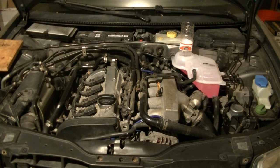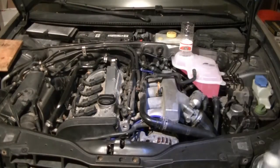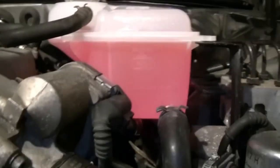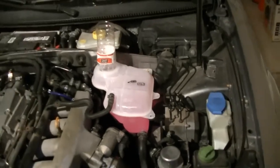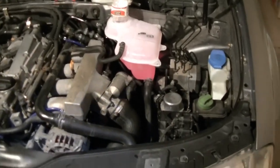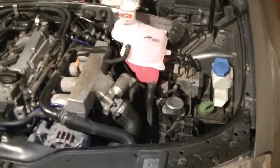Take it off the stand there and give you a closer look. Just give me a second. Here's the coolant level. You can see it's just below this bottom line. I expect after I start up and it takes in some of the coolant that it will drop a little bit as it pushes it through the system and bleeds out the rest of the way.